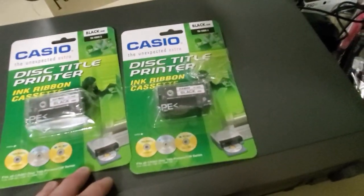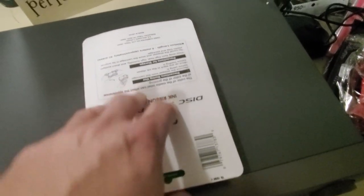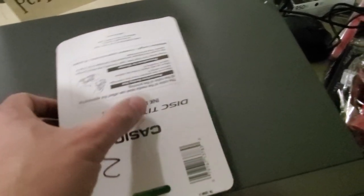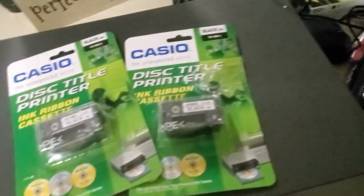But because they're so light, I'm just going to sell them as a lot of two for a little bit cheaper, because they'll ship out for the same rate at one or two. Rather than sell two separately and make an extra $6, but then lose another three in shipping costs, I'm just going to bundle them together as two for about $25 and try and move them fast.